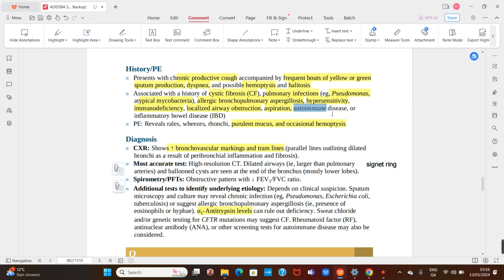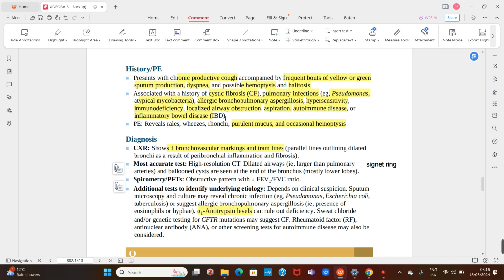Then autoimmune, just like we talked about, the immune cells are not able to respond adequately. And the same thing also applies to inflammatory bowel disease. There's a form of immune dysregulation in some of those IBDs, like Crohn's disease, that leads to impaired immune response to bacterial infection, and you have superimposed uncontrolled inflammatory reaction.